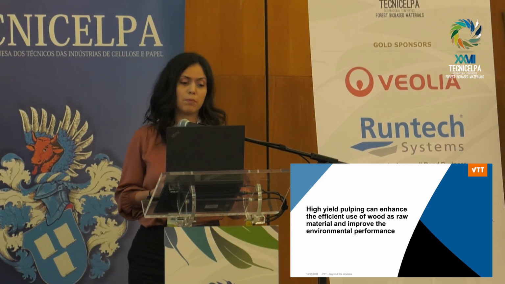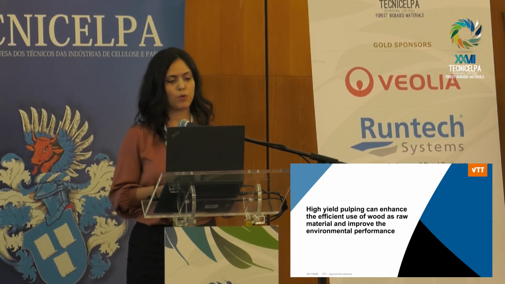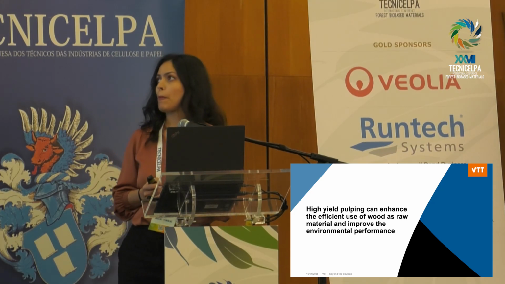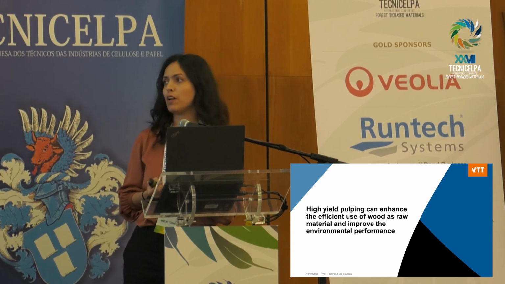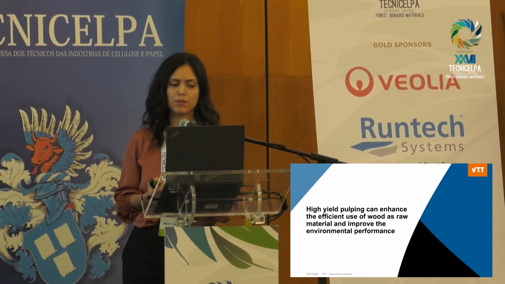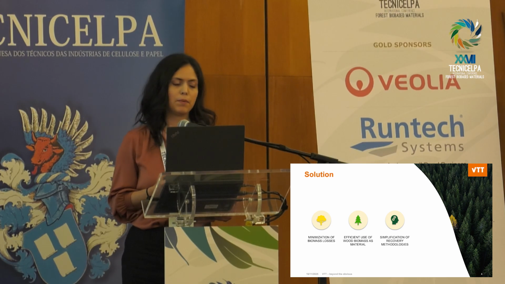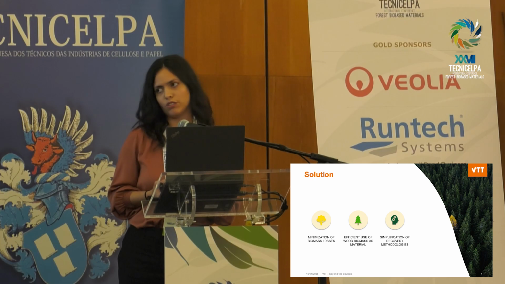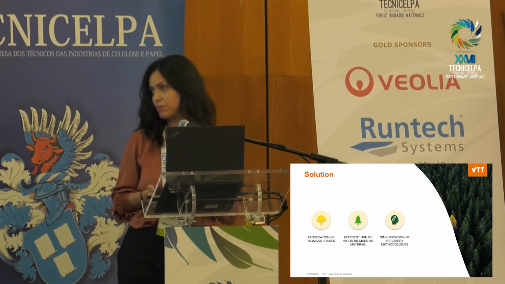We believe that high-yield pulping can enhance the efficient use of wood as raw material and also improve the environmental performance. To reach our target in this work, we developed a new pulping concept where we aim to have efficient use of wood biomass as material, minimize the biomass losses, and also simplify the recovery methodologies while maintaining the quality of the fibers produced.